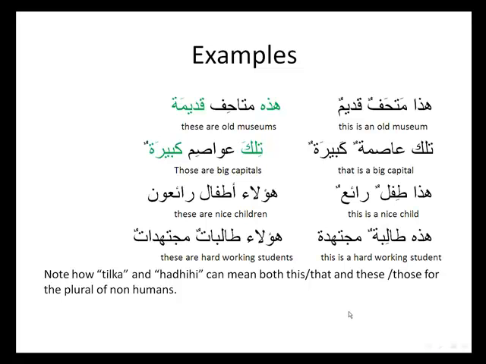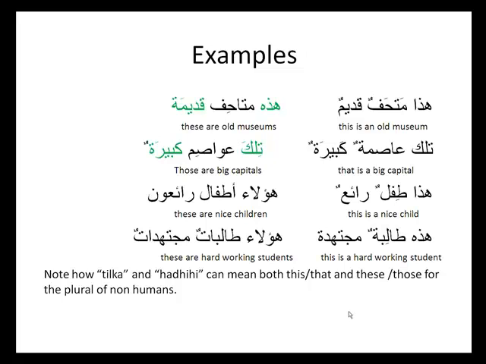If we look on the right hand side, we have the sentence هذا متحف قديم. This is an old museum. Fine, no problem there. All of the words are agreeing, all of them are singular, all of them are masculine. Now let's look at the next sentence. هذه متاحف قديمة. متاحف here is in the plural, so هذه and قديمة need to be feminine instead of using a difficult broken plural.